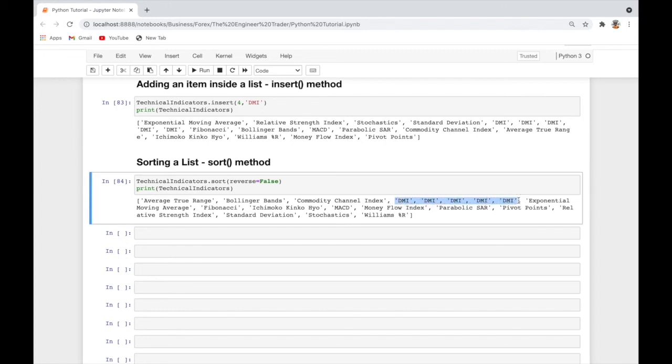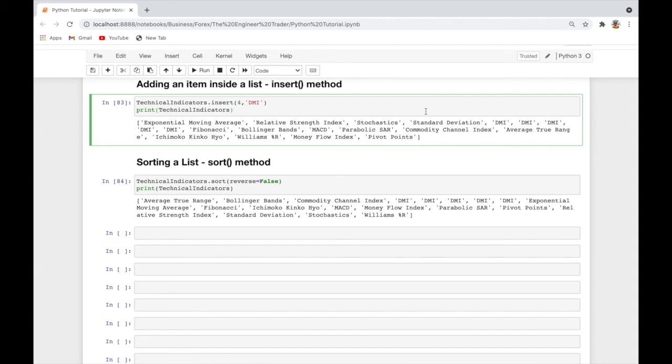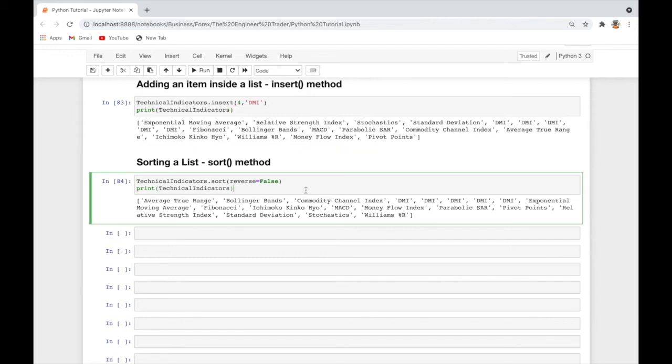If you already watched our tutorial regarding the insert method, you will know the reason why we have 5 DMIs. And followed by Exponential Moving Average and up to the Williams %R. So it is now arranged in ascending order using False.